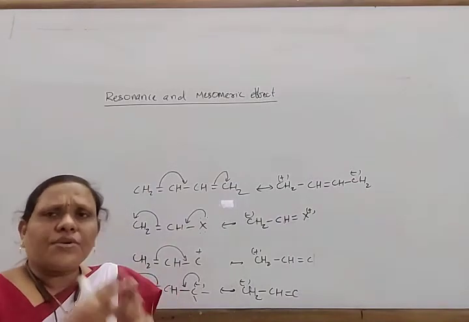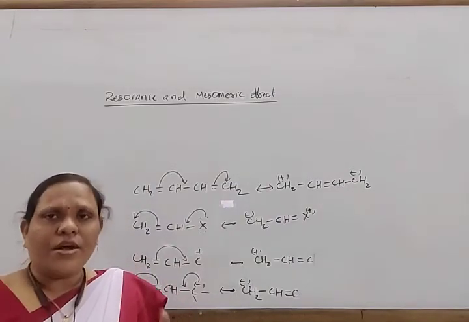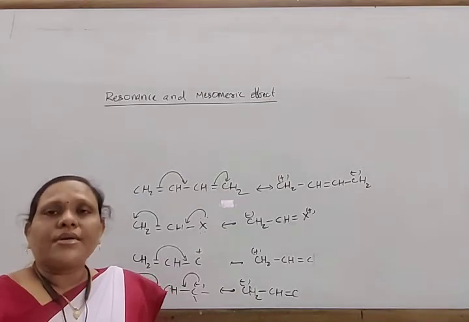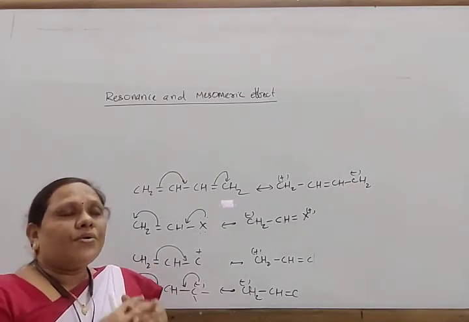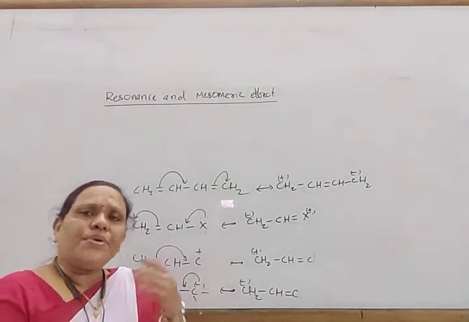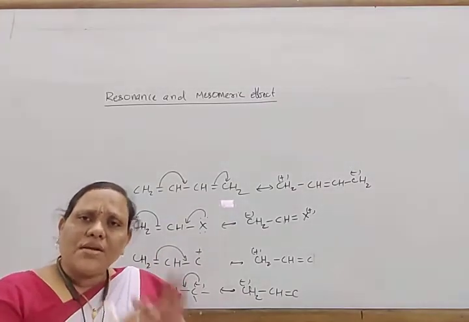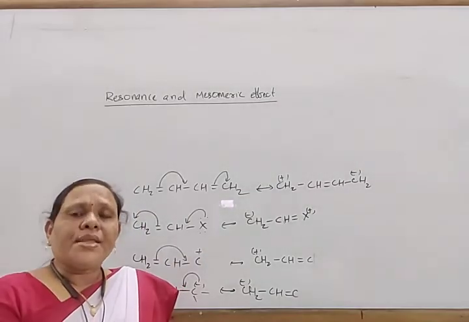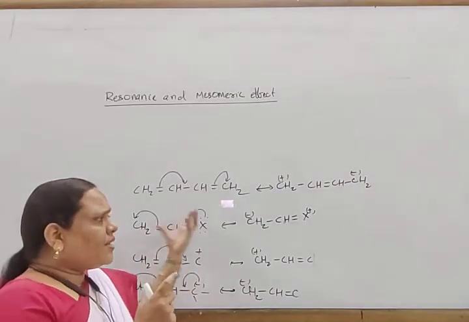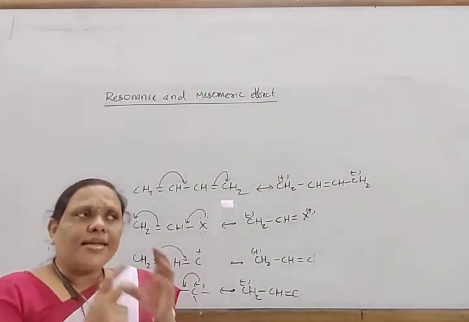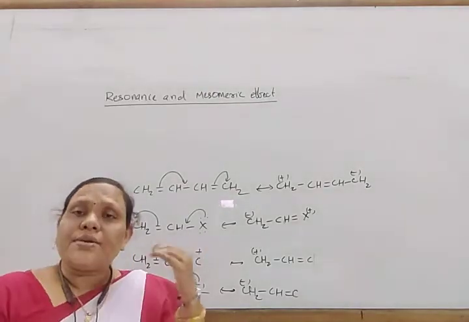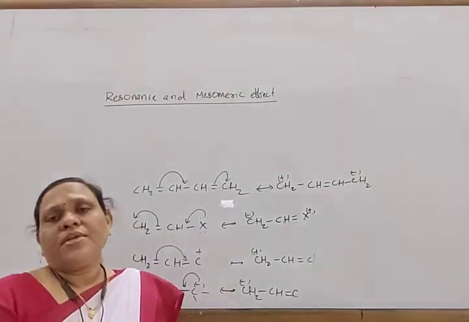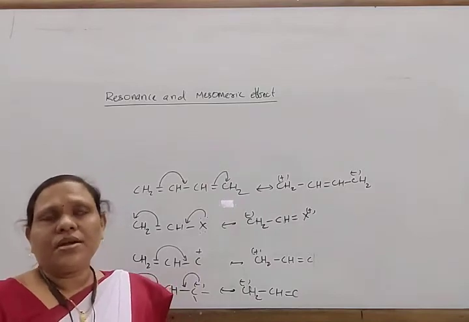Next, the resonance structure which carries more number of covalent bonds has more contribution towards the resonance hybrid, that means it is more stable. And if there are resonance structures with charge separation and without charge separation, then the resonating structure without charge separation is more stable than the one with charge separation. Next, if the negative charge is borne by an electronegative atom and the positive charge by an electropositive atom, then that resonance structure has more contribution than the other.